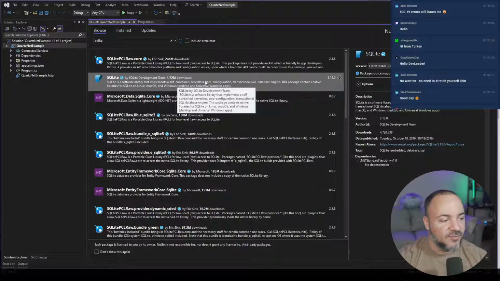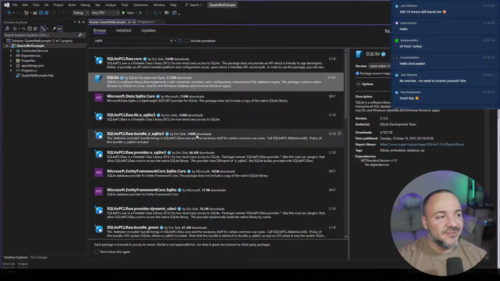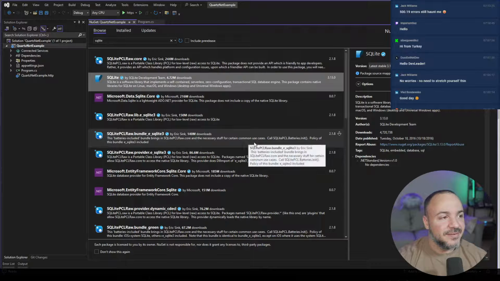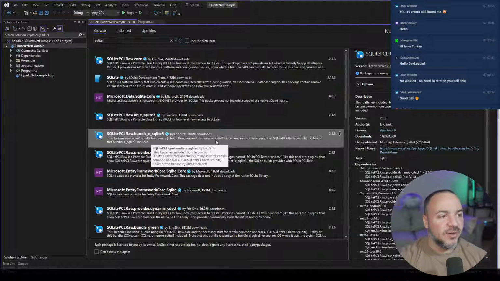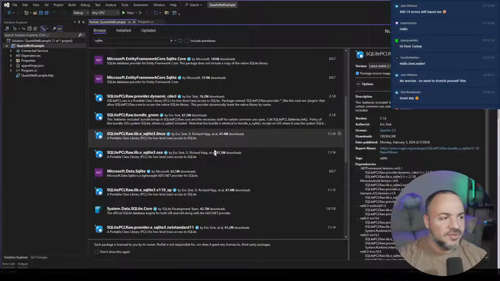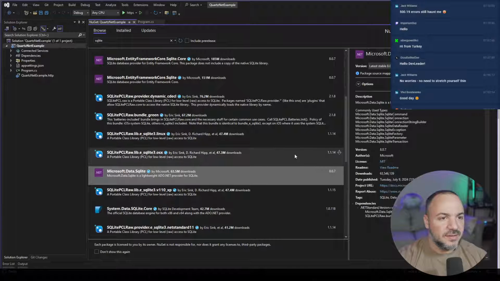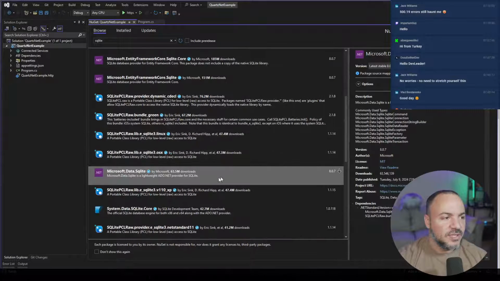I mean, sorry, don't get me wrong, it's almost 5 million downloads, but the others have over 100 million. But I think this one might be the one. This batteries included bundle brings SQLite raw core and the necessary stuff. But I've never used this one. I've always used whatever, like System Data SQLite. Microsoft Data SQLite. And what's this one? Core. So I think this is the one I want.